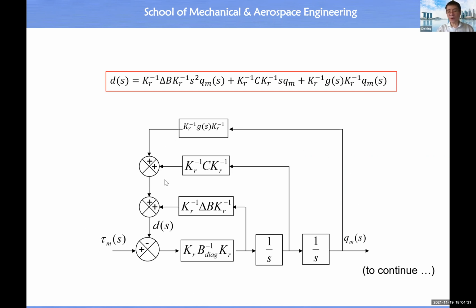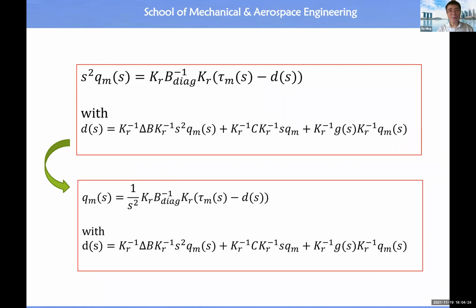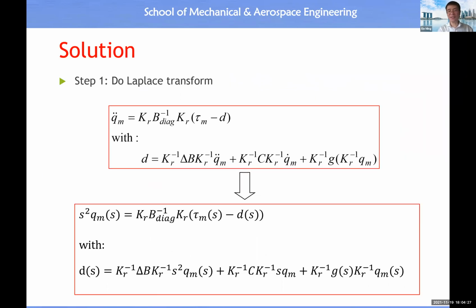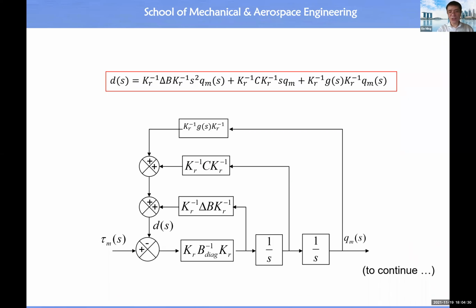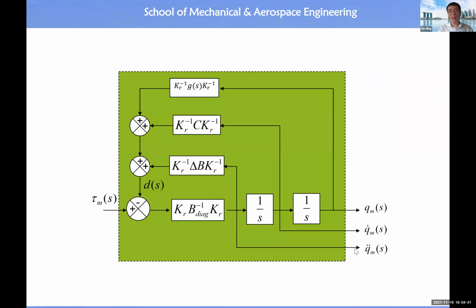So then this is the block diagram for this function, okay? So this block diagram shows you that with the input of a tau at the shaft of the motor, you will see a position signal at the shaft of the motor, okay? If we treat it as a black box, then actually we can also output velocity and acceleration. Then the input is a tau, and the output will be position, velocity, acceleration. But if you want to zoom in into the inner structure, then this will be the answer. Okay, now you see clearly what the inner structure is.